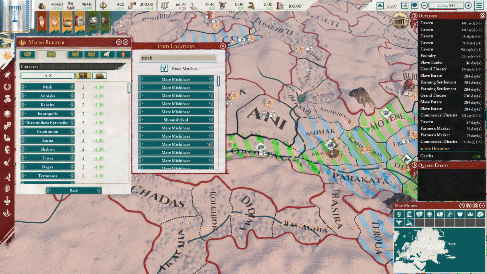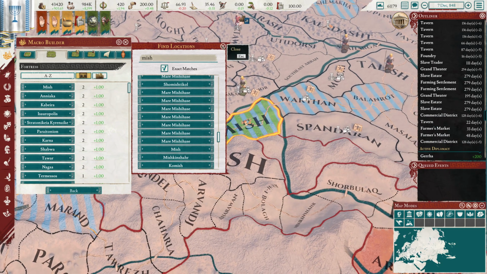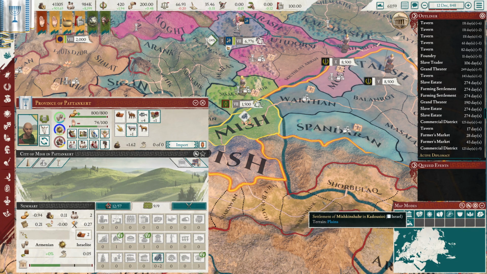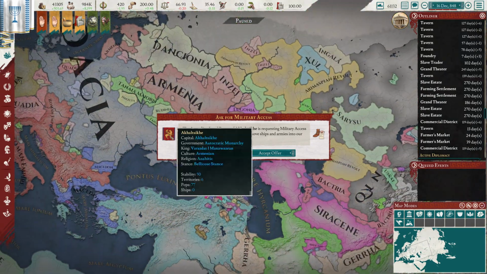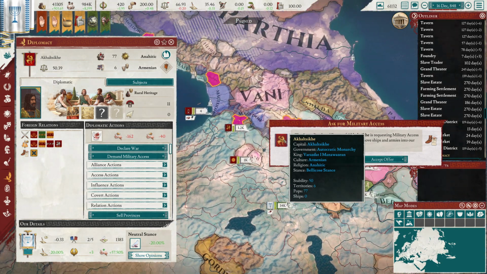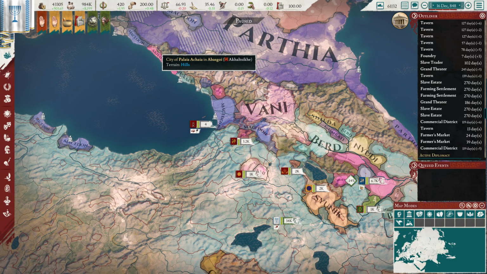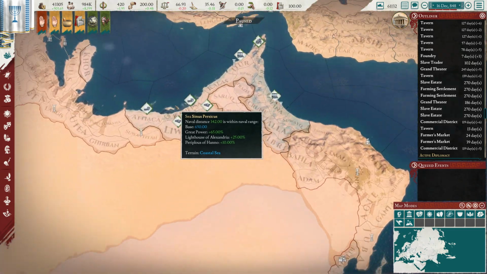Next up is Mish, which, okay, this one? There we go. Cool. So we're going to need a pair of taverns here. Again, not much for pops. Military access from these guys. Sure, why not? That seems fine. Anywhere we can colonize? Not right now. Okay.